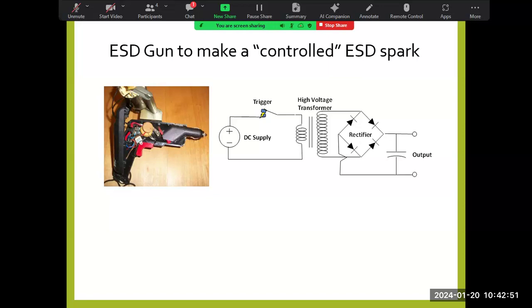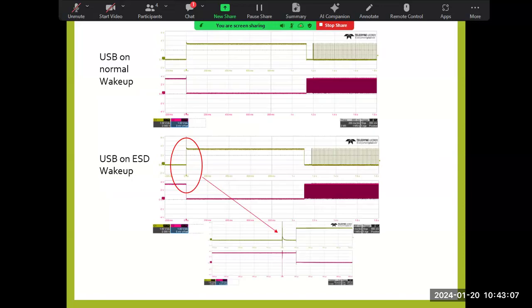That old screwdriver gun, and it's pretty cool. But it's good enough to make an art. And if you take that, you can do some testing. So we did a whole lot of testing on the computer, and we found out it was the keyboard. It was a USB keyboard, right? At least we're a little bit more modern than the USB keyboard.